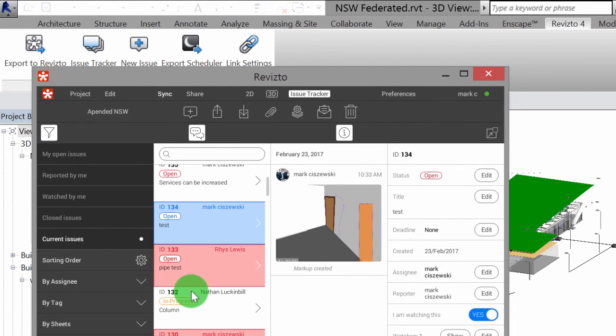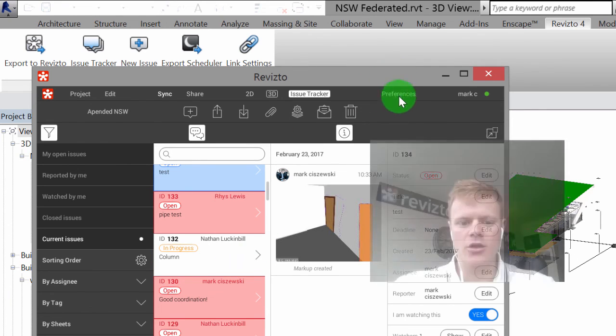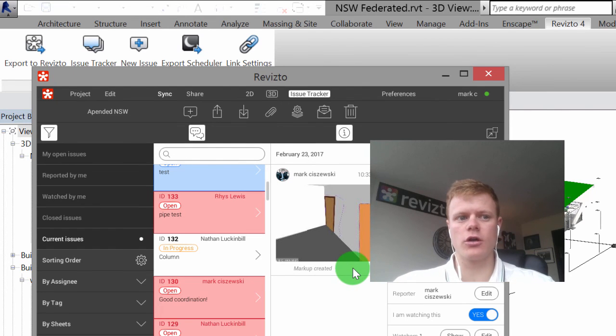So that's really important to note that regardless if you're in a different Revit model or if you're in the actual Revizto application and you mark something up in the 2D portion or the 3D portion, those markups are all going to show on your secondary monitor while in Revit. So that is the Revizto workflow. If you're looking to see more detail on issue tracking, please go to our Getting Started tutorial. We have some more detailed ones that go specifically into the Revit workflow and how to create issues, how to mark up things, and that's going to go through a lot more detail in there.